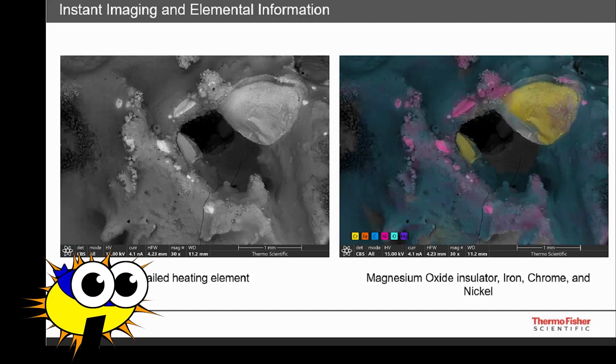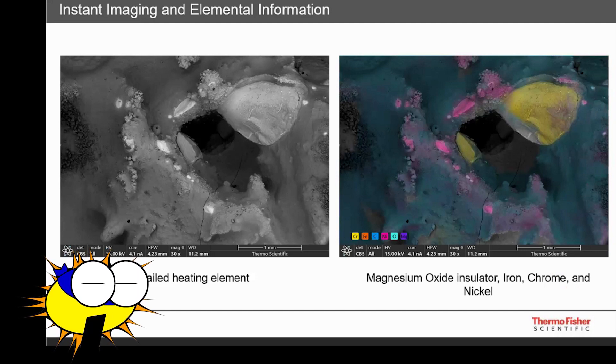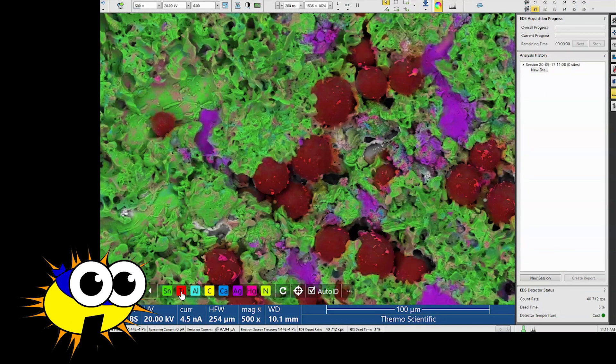Another real problem with ColorSem data is how to interpret it. In the normal ColorSem image, only a single element is shown in each particular spot. This is because ColorSem only fills in an image segment based on the predominant element found there, not all elements found there. This means an element in question could be found in many other areas, but you might never know it. Again, this is something experienced users might know to look for and to check on, but something inexperienced users would have difficulty with. The other problem concerning the interpretation of this data is how well the image segmentation actually works.